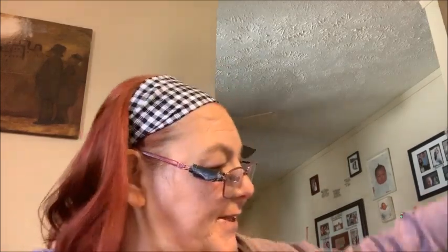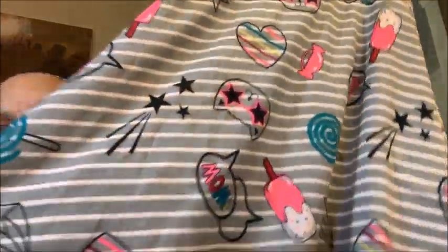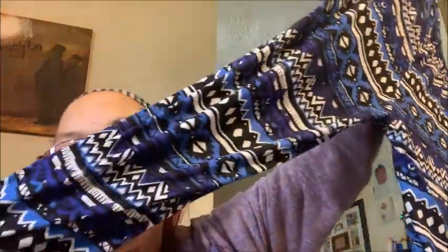I picked up a couple things for Ember and she hasn't even seen it. This was $10 regular price — it's a dress for $7.80 — but it's going to be big on her so we're going to put it away and she can wear it in the spring or summer. She's getting ready to hit a growth spurt. The dress was $10 and I got me a pair of leggings for $8. I'm trying to get out of my comfort zone, but if they look bad I can always wear them as pajama pants.